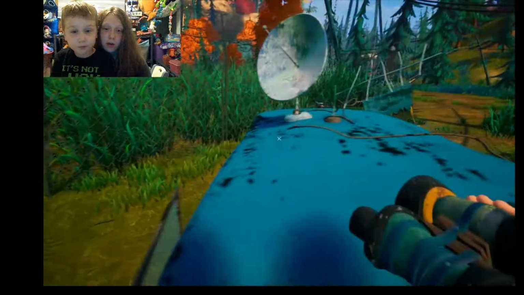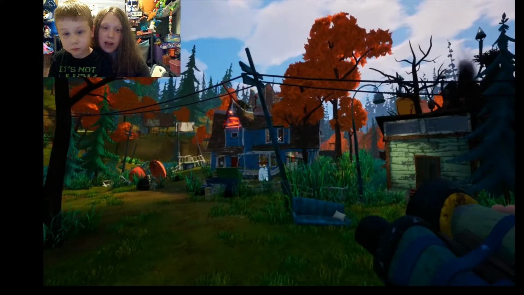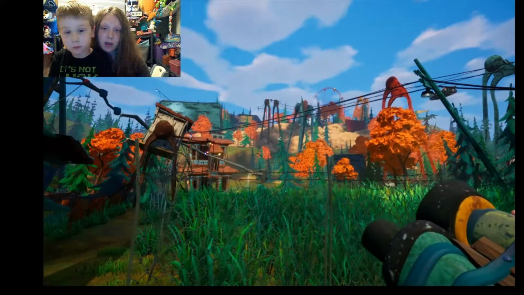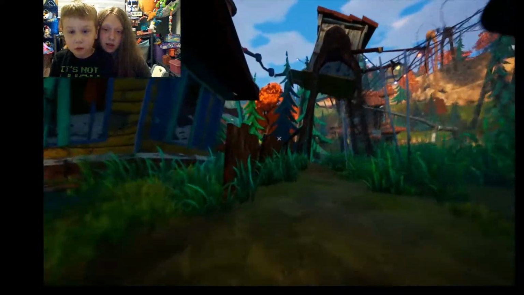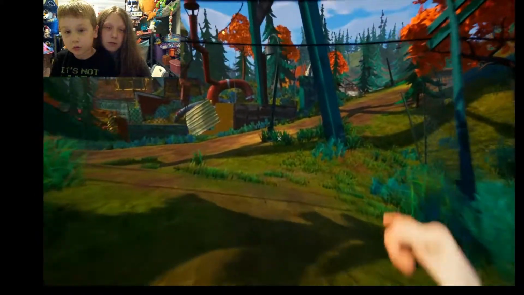Okay. So here, you can climb things in this game, so it's really fun. So there's the house where the creepy bird and the neighbor are. And yeah, you can go anywhere, basically. And it's kind of hard. The controls are kind of hard and the game's a little bit glitchy, but other than that, it's really fun.